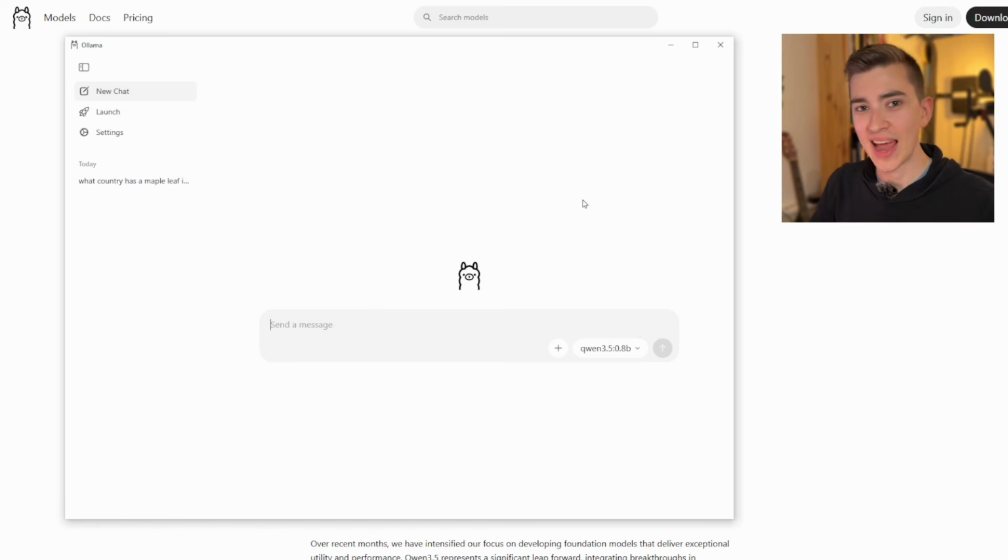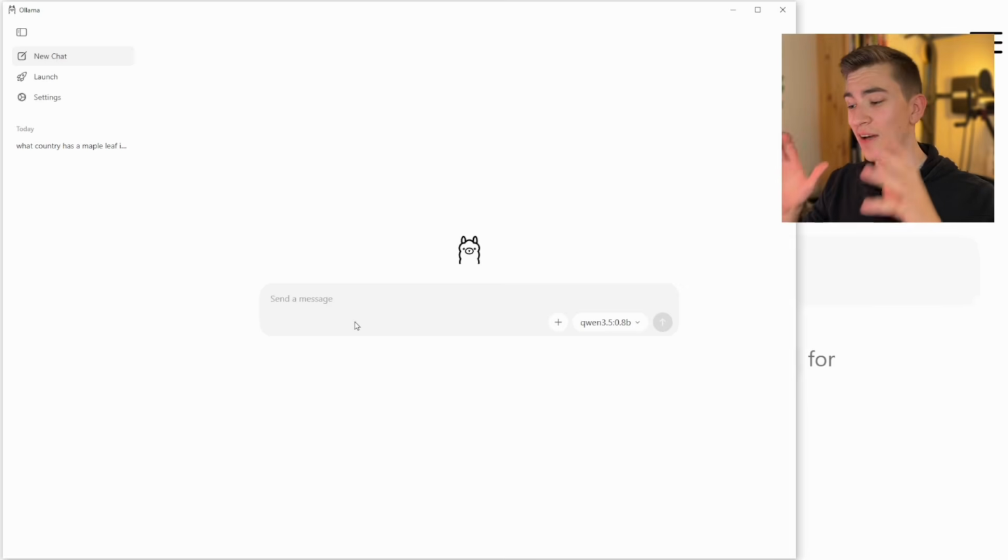But if we want this AI to become an agent and work 24/7 autonomously without us having to prompt it, we need to actually give it a framework that allows it to do that. And OpenClaw is the number one pick. So at this point, we have an AI model running locally on our computer. Right now, it's just an LLM. I can connect with it through this chat interface here, and it will respond to me like any other chatbot. But the next step is going to be actually making this an AI agent. And the way we can do that is by using the OpenClaw framework.